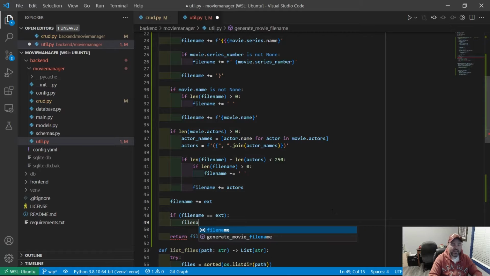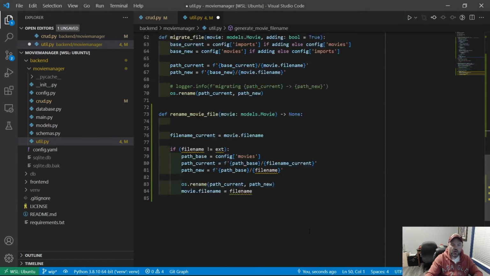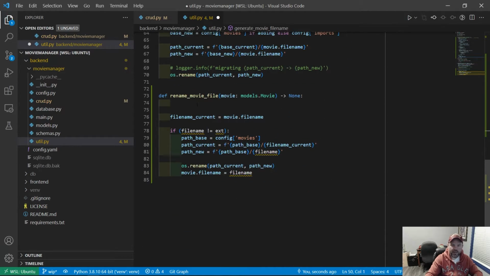So in that case, let's say file name equals the existing file name, movie.filename. That way, we'll simply return the current file name, and we don't need to check if we've changed it. We will either get the same file name we've always had, which is fine to update, or we'll get the new file name. Either way, that's better than what we have right now. All right, so that should be that.